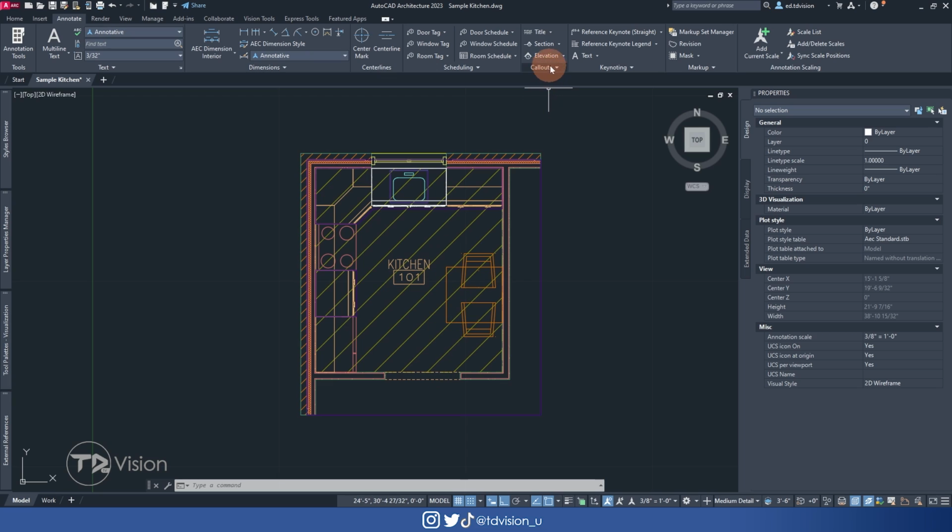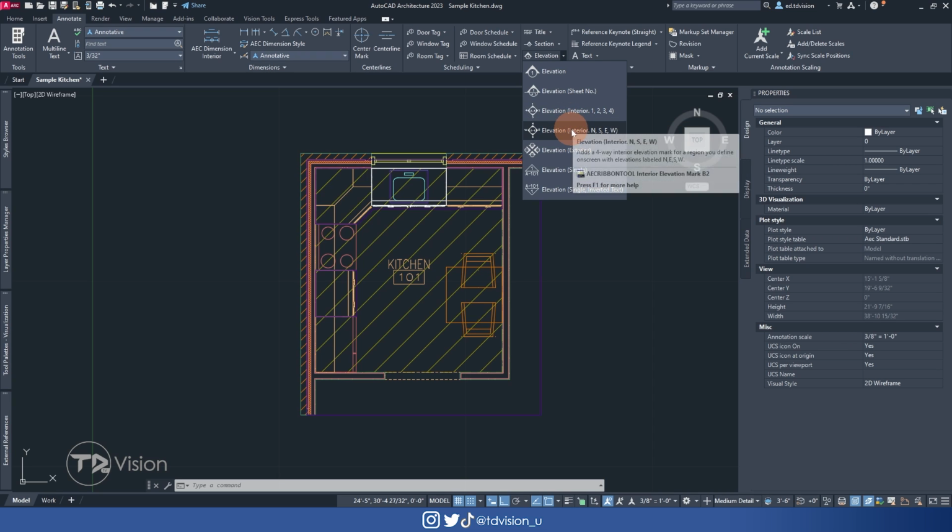Okay, what I'll do here is go to my drop down and click on either one of these, and it's up to you to choose whether you want to go 1, 2, 3, 4 or north, south, east, and west. I'll choose the 1, 2, 3, 4 for this video. Now, before we click on this, one of the first things you want to do, because this is an annotative object, is to set your scale, since whatever scale you have applied here will affect the size of this thing.